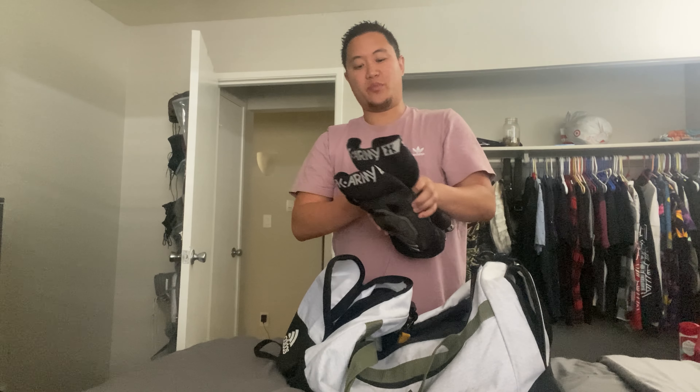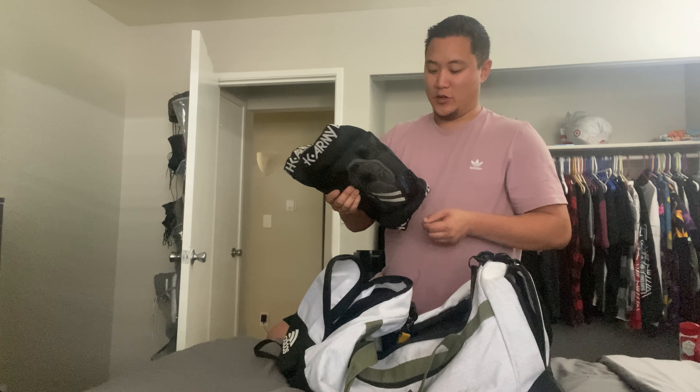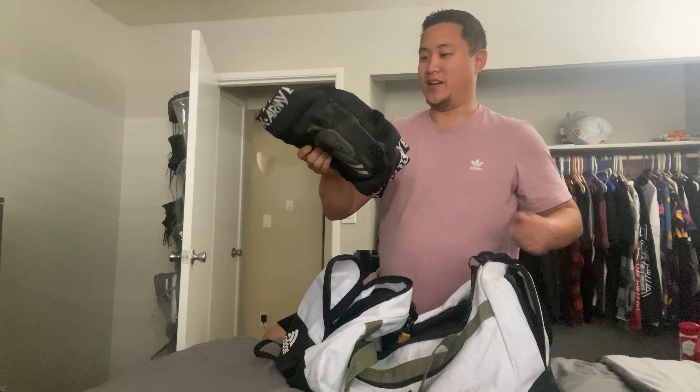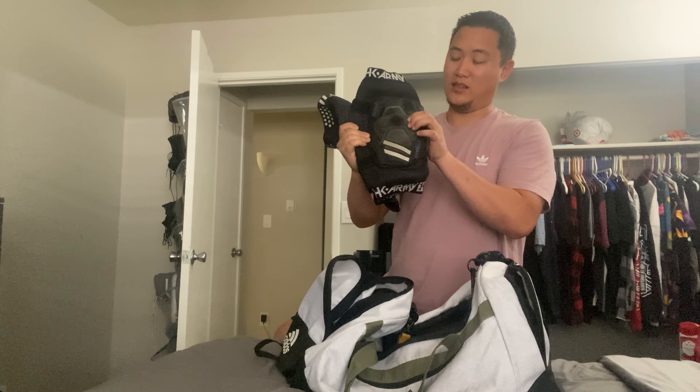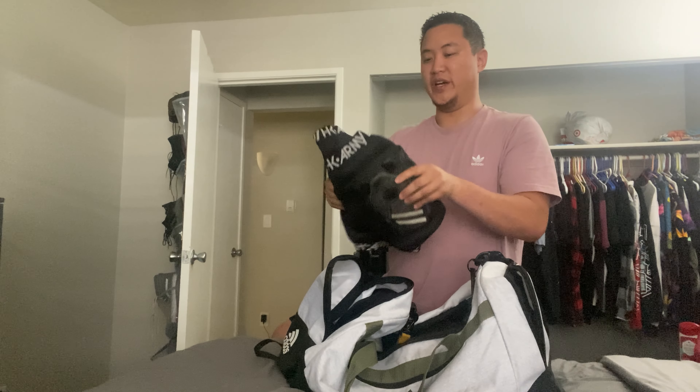Inside here is another barrel kit that I own — a parabolic barrel kit. These come with four barrels in the kit. Unlike having one barrel with a bunch of inserts, you actually get four different barrels of varying bore size. I really like these barrels — it's probably the most accurate-shooting barrel I have. It's an expensive kit, but you're getting four barrels, and they're all one-piece, so theoretically they should be more accurate than a two-piece barrel.